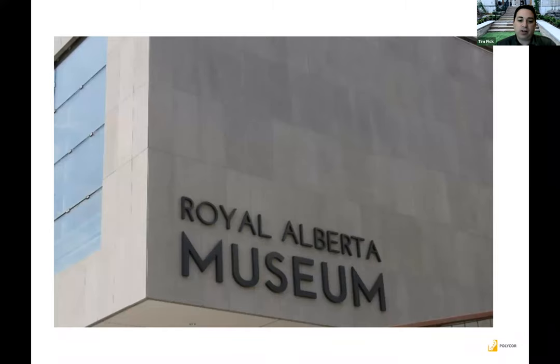Royal Alberta Museum was a recent project we did a couple years ago. This is the Indiana Gray. What's interesting about this project was originally it was specified as cast material. We were able to come in at larger panel sizes and underneath the original cost of concrete material. So the misconception that natural stone will always be more expensive than man-made materials is not true. This did help them get the LEED certification as well, but we were able to do larger panels and with a better cost than with man-made materials.